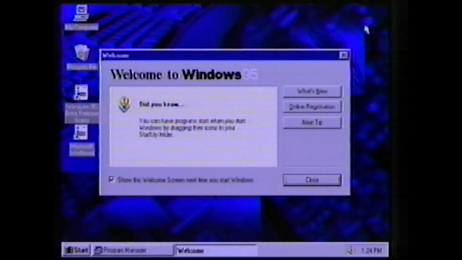Okay. Now again, this is the window that we see when we first start up our computers after installing Windows 95. And there's a lot of stuff going on here. But the first thing that we have to do to learn how to use Windows 95 is we have to become proficient with our mouse. The mouse, again, is the little white arrow that you see moving around. And there are 5 different things that we have to be able to do with the mouse. Don't worry, they're very easy to do.